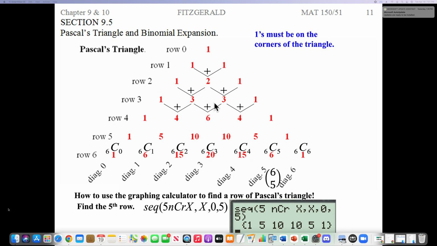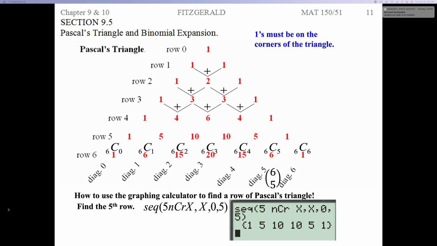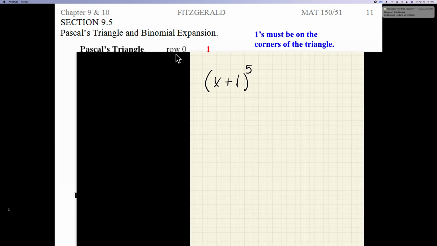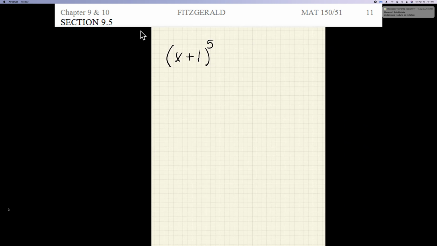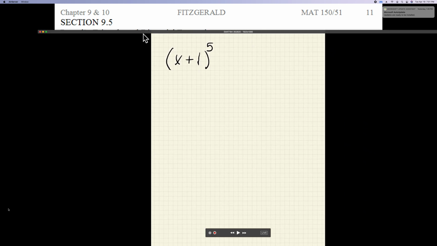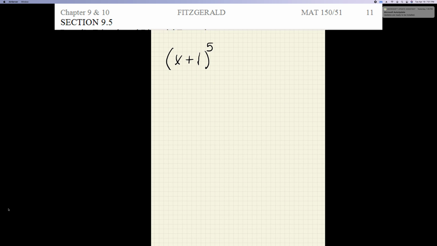Okay. Now, I was introduced to Pascal's triangle in college, and my college algebra teacher thought that we already knew Pascal's triangle. Well, I didn't know what it was. So this is how I was introduced to it. I was in class, and I'll admit it, I was pretty arrogant. I thought I could do everything really fast in math because I was always good in junior high and high school. But then when you get to college, it's a whole new experience.